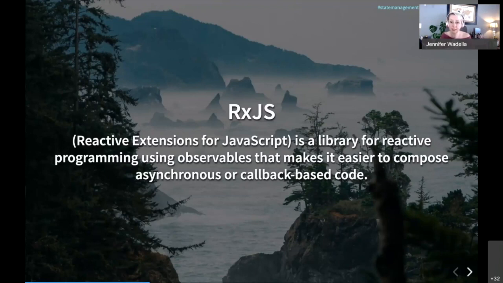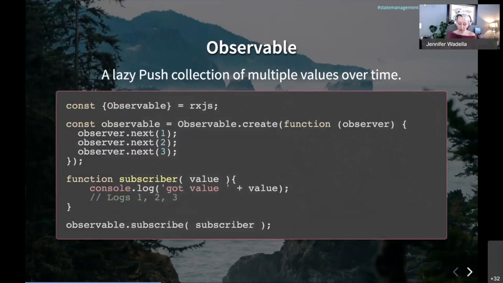If you are new to RxJS, I would definitely encourage you to check it out. This is a library that everybody who starts using it understands the benefits of, but understands it is a large learning curve. So this is not something to get discouraged by if you don't understand it right away. We kind of get forced into it in Angular because Angular is built on top of RxJS, which means a lot of the modules and services we're interacting with are going to be returning observables. So we have to have some level of baseline understanding. But I know it started to pick up steam in the React community as well, so it's definitely something worth checking out if it wasn't on your radar. I'm going to try and give you the crux of the bare minimum of what you need to know to get through this presentation.